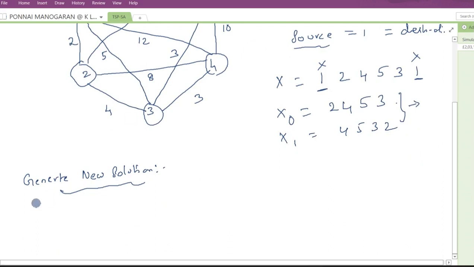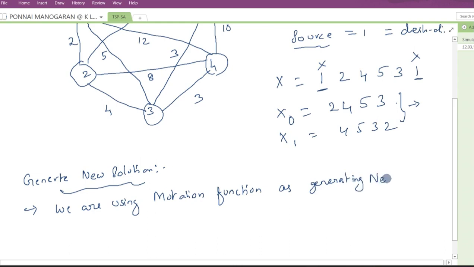We will use that mutation function here also. For simplifying, we are going to use the mutation function as the neighboring function to generate a neighboring solution.